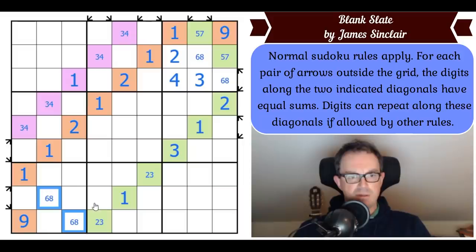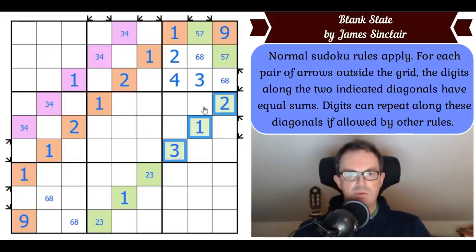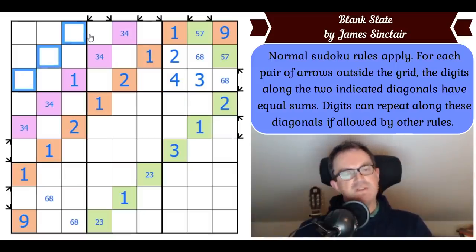But what's this telling us? I see, I've got two arrows I've not used yet. I've got this one and this one. Okay, we've got quite a lot of latitude there. Although those two cells couldn't be a 1, 2, or a 3, so they're a minimum of 4, 5. So that's a minimum of 10, 14, 17 here. Ooh, okay, that doesn't look too propitious to me. These have to add up to 17 or more.